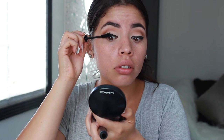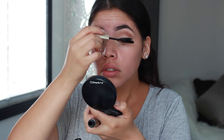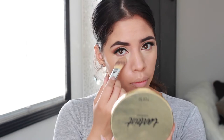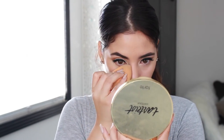While I was doing my foundation, my camera did shut off on me so I wasn't able to record that part. But I did use my Maybelline Fit Me Matte and Poreless Foundation in the color 228. I did want to brighten my under eye area and I used my Tarte Creaseless Concealer — I didn't bring it all the way down nor did I make a triangle shape. Then I just used my beauty sponge to blend it all in.